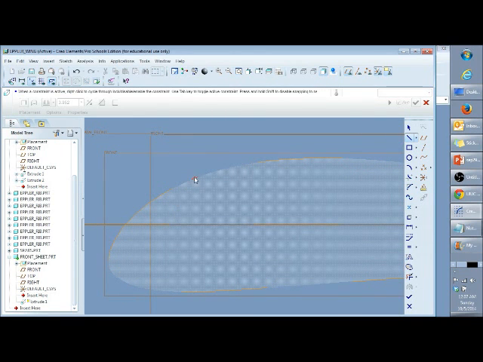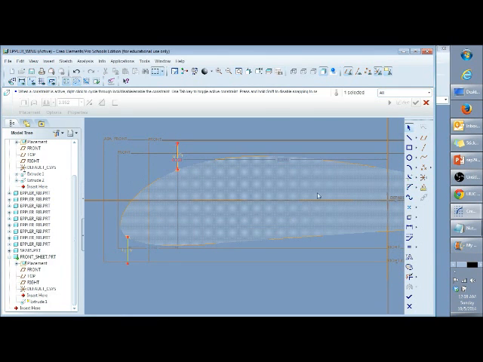Let me see. Let's do it straight up. There. Straight down about there. Let's actually make that about 0.3 for now. Both of them. I'll trim them down, but I'll show you a neat little tool.